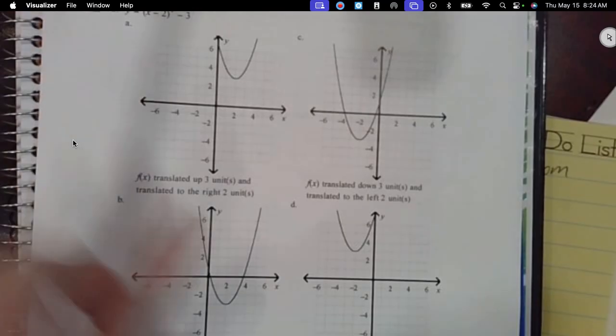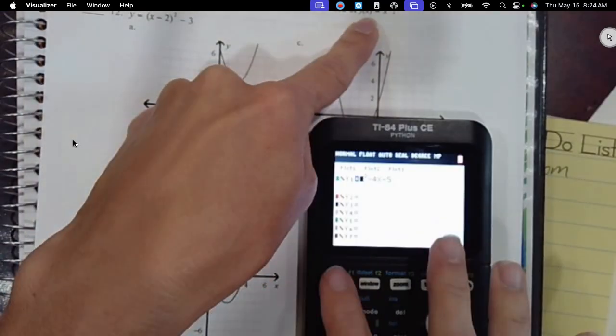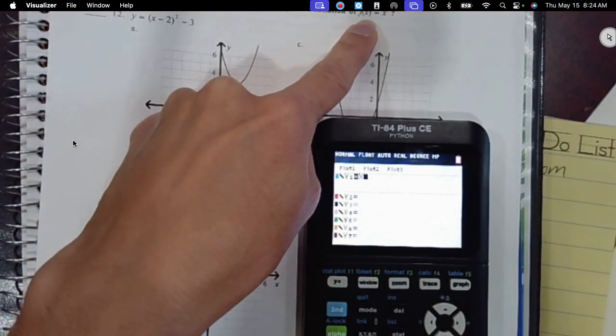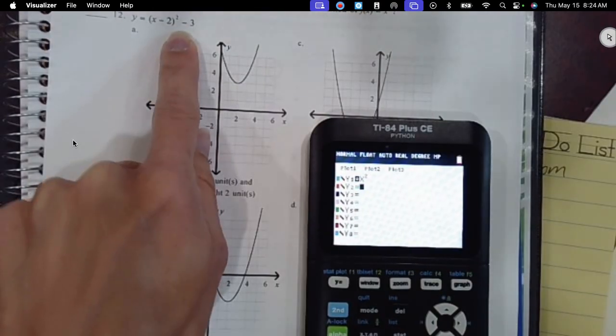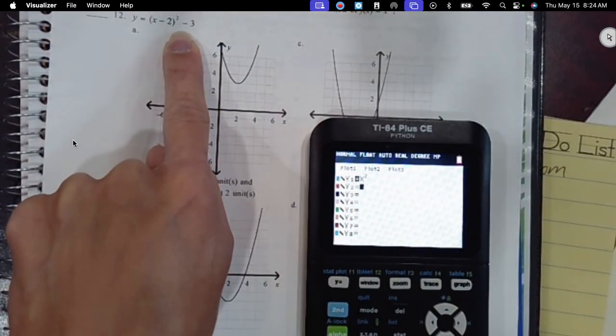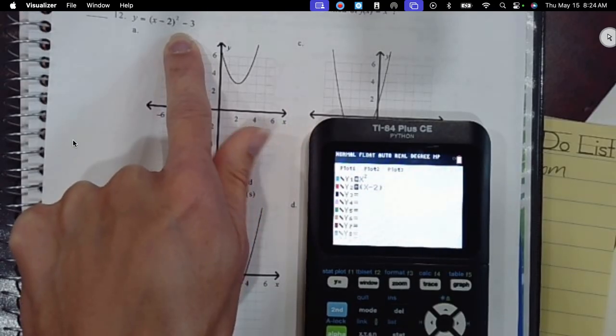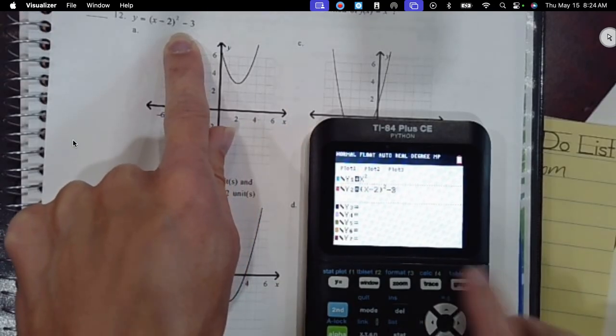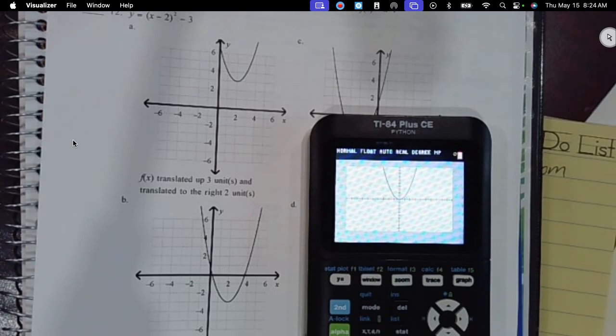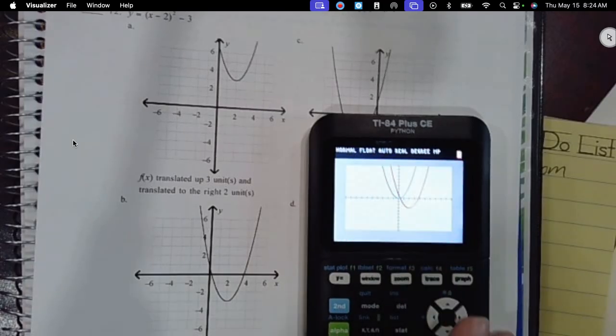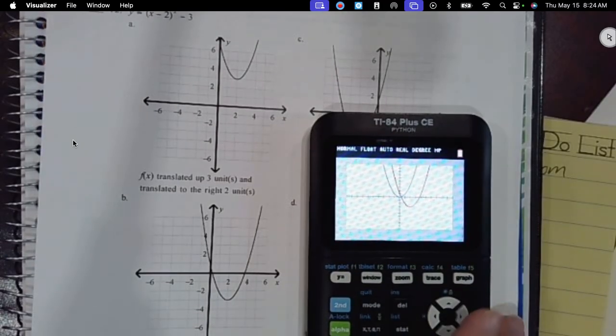Another thing you can do, just graph them. Graph your basic one first. What is the basic one? It's just x squared. And then our next one, if they have parentheses, guess what you have? Parentheses, just like them. x minus 2 squared, then minus 3. I graph it, and y'all, there's the first one. There, you didn't even need the first one, sorry. There's the second one. So what graph matches? It's B, okay?